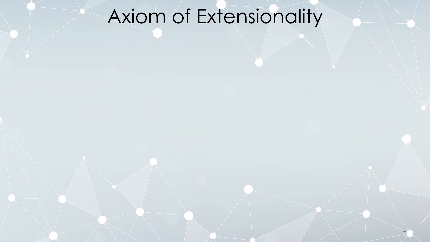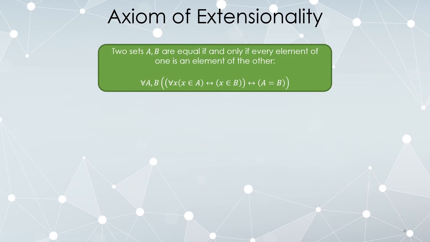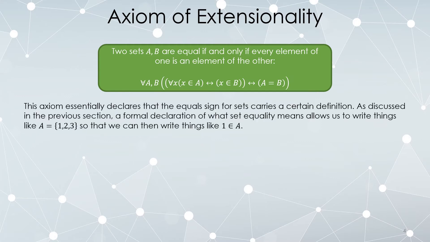Now we introduce the axiom of extensionality: two sets are equal if and only if every element of one is an element of the other. In the previous video we defined the equal sign to mean this, but now we're introducing it as an axiom. For any two sets A and B, x is an element of A if and only if x is an element of B is equivalent to saying A equals B. This formally codifies what the equal sign is going to do for us. So if I declare A equals the set {1, 2, 3}, I can write '1 is an element of A' instead of spelling out the full set, because they've been declared to have the same elements.